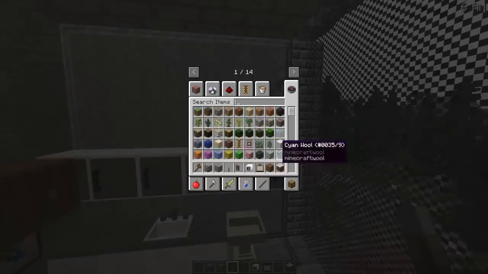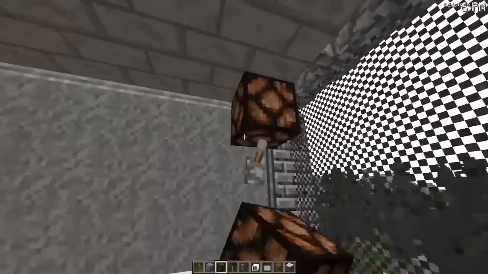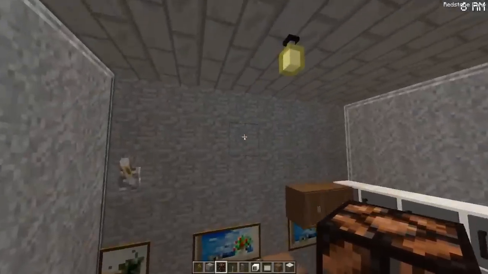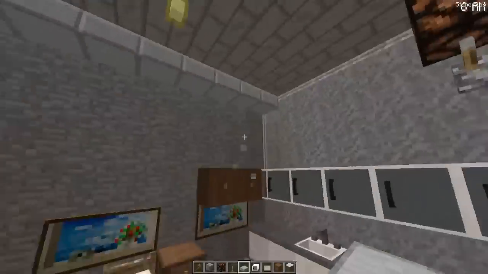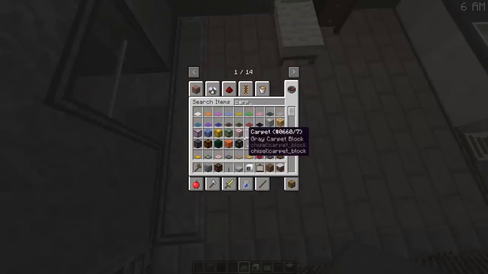What's the Minecraft lanterns called? A lamp. There we go. I remember that. So that turns that on, but they're gonna think that does something. So it's gonna be pretty funny. Let's put some slabs. I guess we can make it look a little better by putting slabs on the top. There we go. Now I guess we just do the second room. Let's put a carpet down as well.